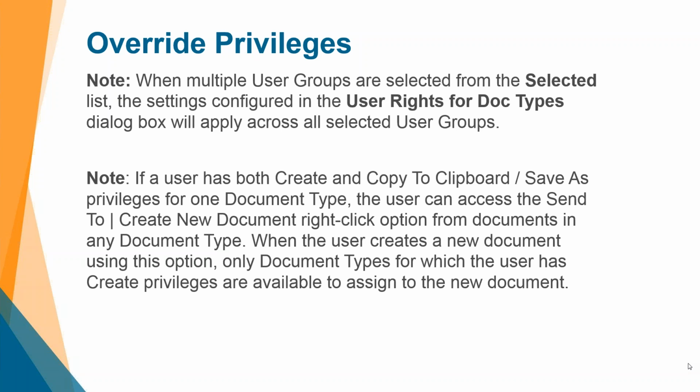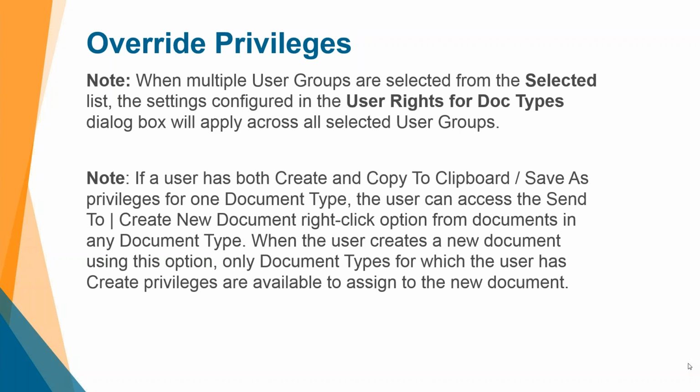It happens a lot with scanning users where you need to give them create so they can scan and import documents. But sometimes those users have multiple roles, so they get the save as privilege so they can save things out and send them to other people. That gives them the right-click option for creating a document type from another. Right. Now with least restrictive set, that would give them the right-click option to send to create new document for all the document types they can look at, which can get confusing. But again, you might have the option, but if they're legitimately supposed to be able to create new documents from these existing documents, they'll only be able to use the document types that they've already been assigned to. Right.